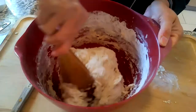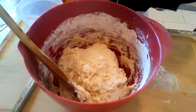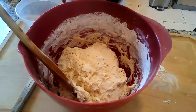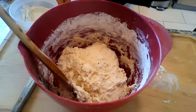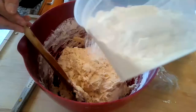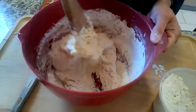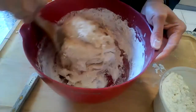So I'm going to add in, first, I'm gonna measure it for another cup, but I'm not going to put it all in. And you might actually need more. I think the last time I did this recipe, I actually ended up using a little bit more than the extra cup, but that's my one cup. And I'm going to sprinkle in a little bit. And I'm going to keep doing this until it's not as sticky. And you don't want to do it too fast because you don't want it to be too dry either.